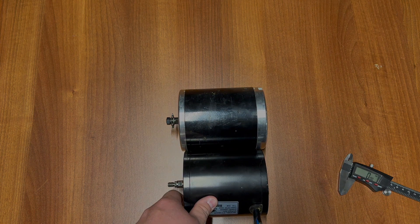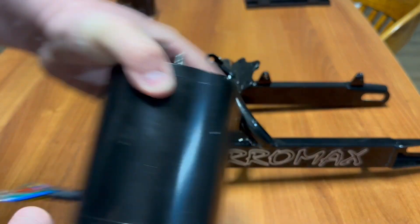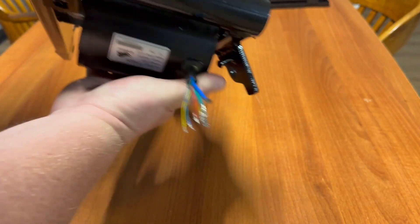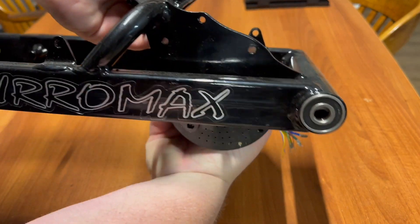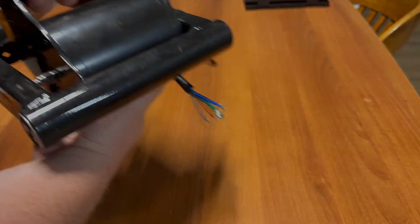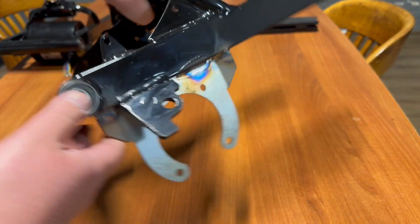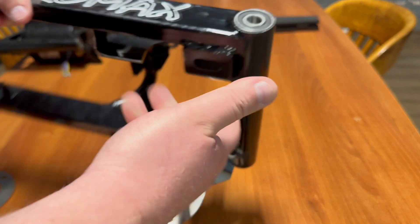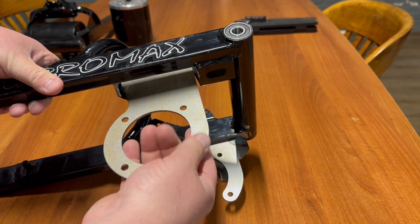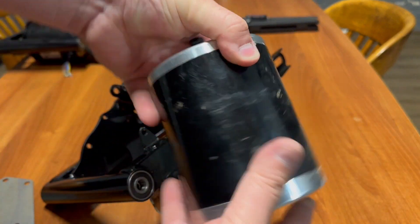Let's jump back to the swing arm. Here's a stock Buramax swing arm with the stock Buramax motor — it just goes right in, fits nice and flush, right inside. You put your bolts into the bracket and everything is happy. In order to fit a larger motor, what we did is fabricate a bracket onto a stock Buramax swing arm so you can slide your motor in, put on the motor plate, and hold a larger motor like the Mi 1020.